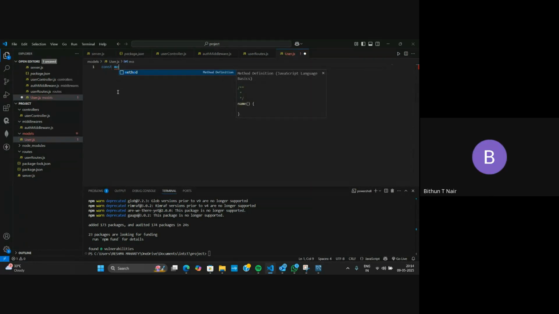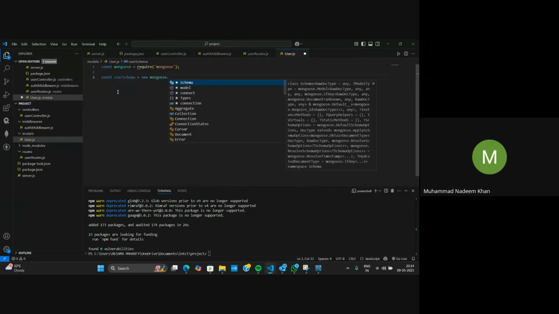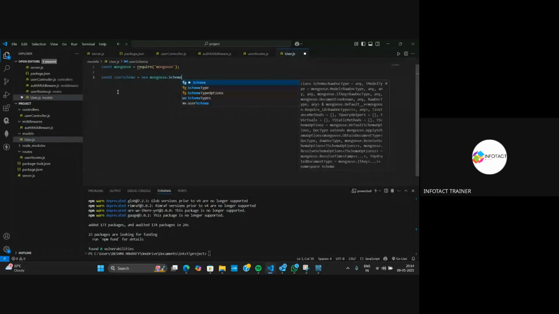Import mongoose. And then const userSchema is equal to new... how will we create the schema? Tell me, using which method? New mongoose.Schema.